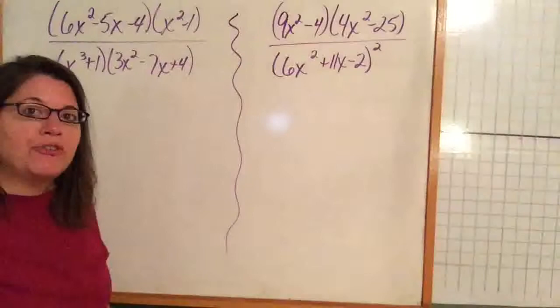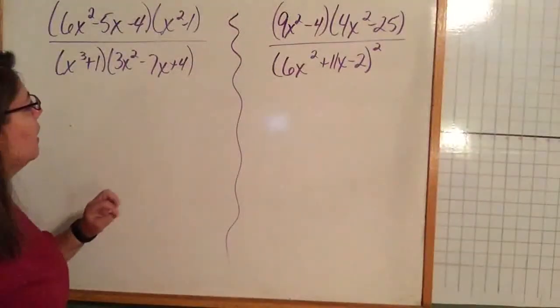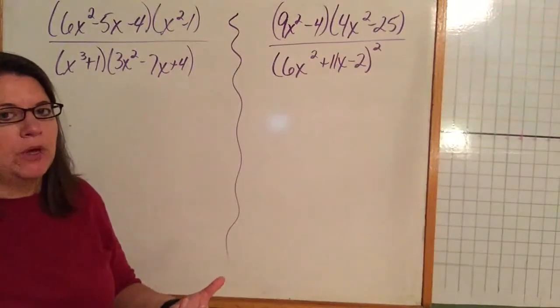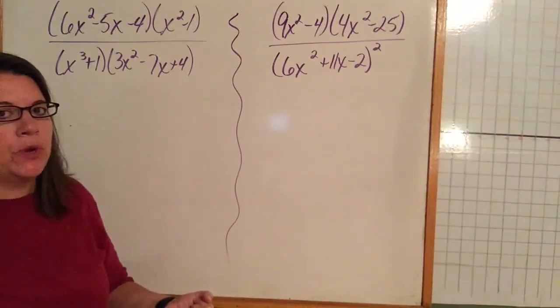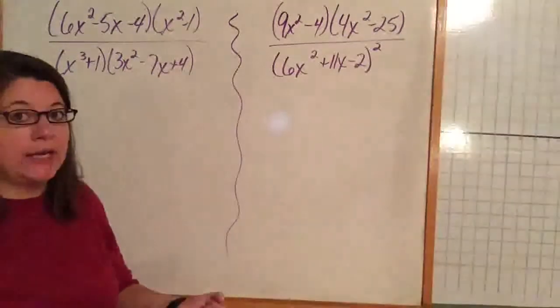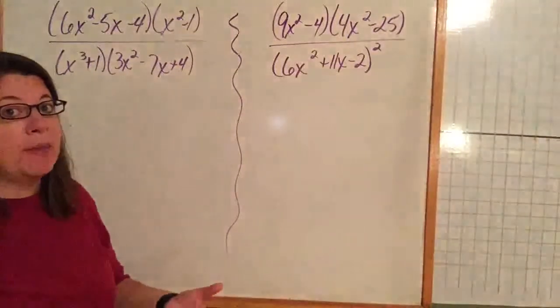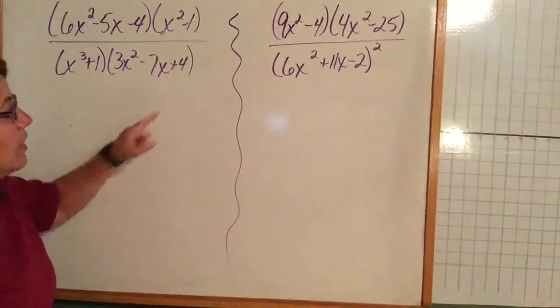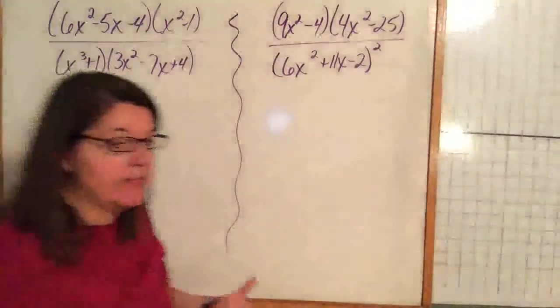Here are 2 more examples. But this time, so far the factoring that I've done has been very, very simple. We haven't had any coefficients of the x squared term, anything other than 1. But you need to understand sometimes that might happen as well. So I wanted to make sure we did some trinomials that have coefficients other than 1. Okay, because that's very important.